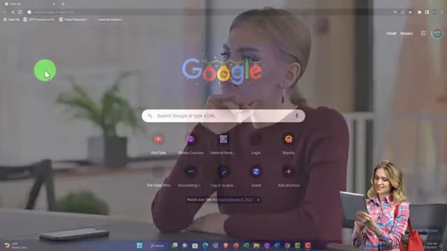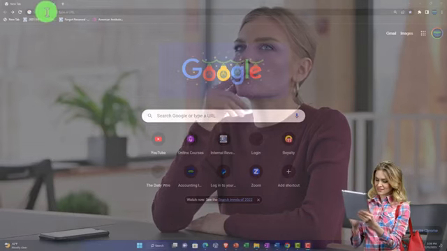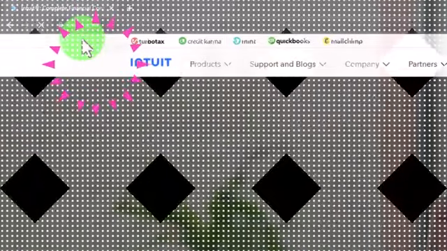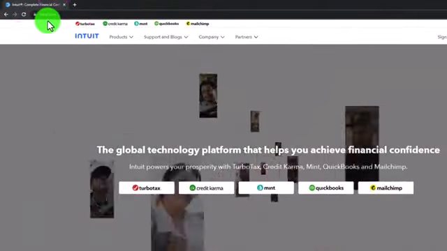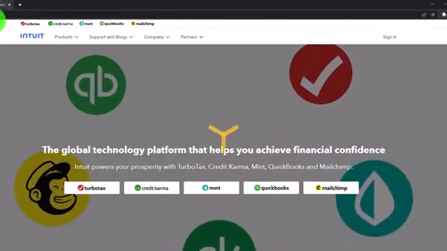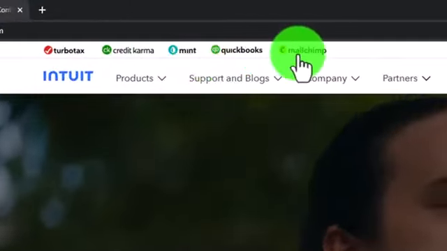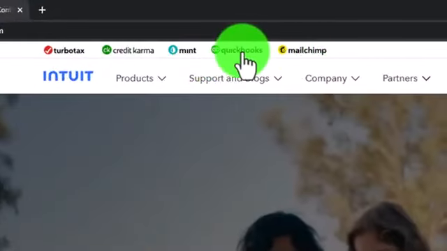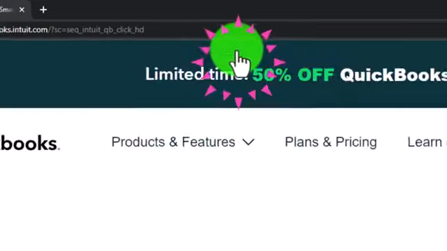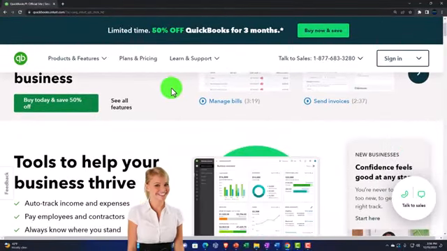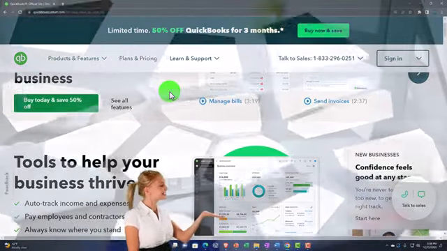Okay, so how do we get in there? First, we can go into the Intuit website. Intuit is the owner of QuickBooks, so we could just type in intuit.com, INTUIT.com. They're the owner of QuickBooks. For a long time, they've got the software that they own up top. We're going to go into the QuickBooks software, so I'm going to go into QuickBooks. And then usually on this first page, they're kind of emphasizing their online version of the software.